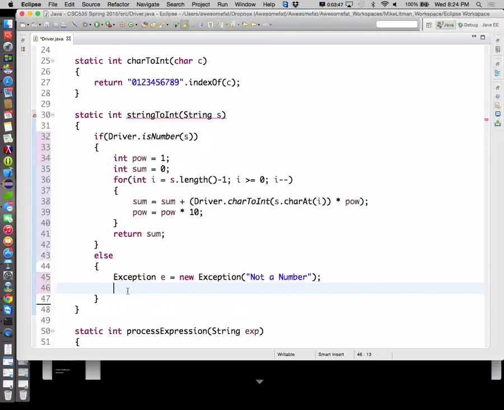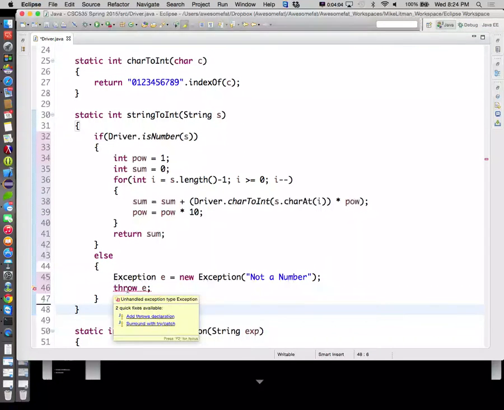Now, what we need to do is we need to throw this exception. So we're going to say throw e. Okay?